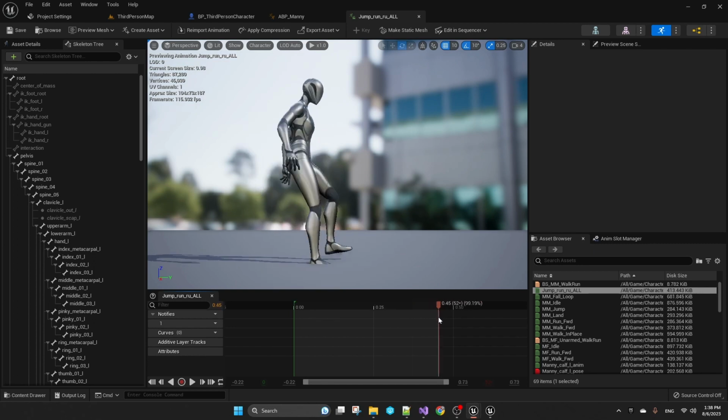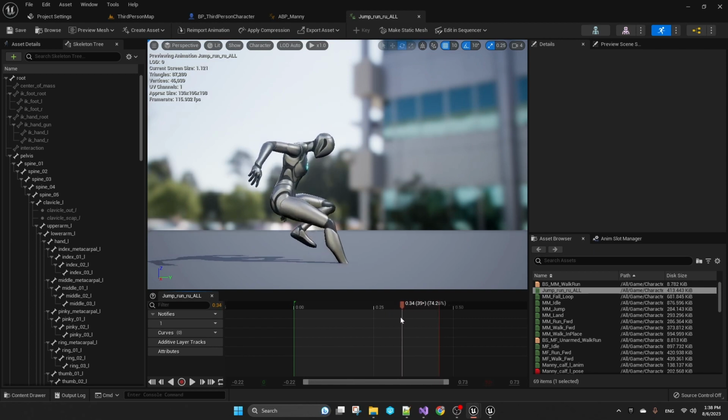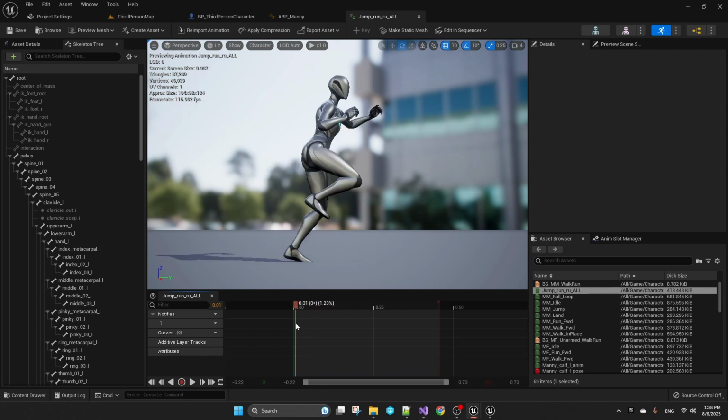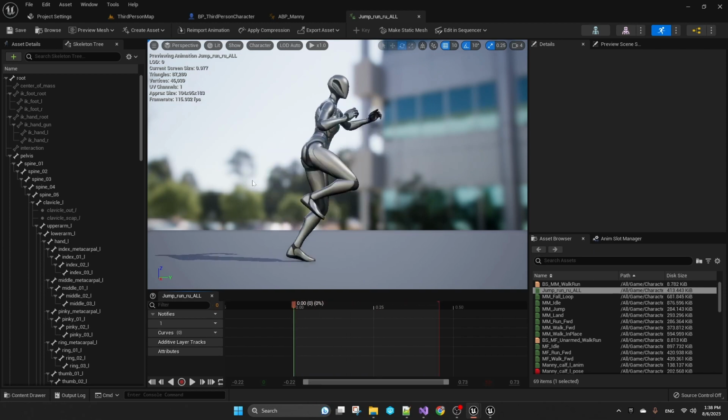It's about 0.43 seconds. So we just need to scale the time, or sync the time of this animation to whatever is the arc described by the jump. So how do we do that?